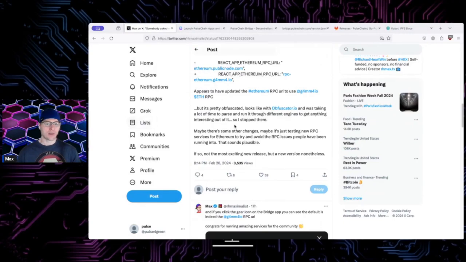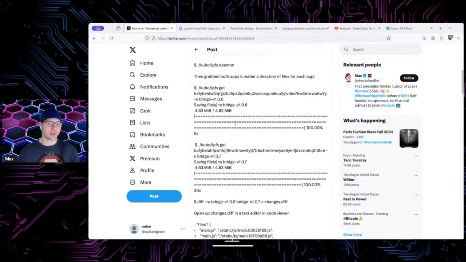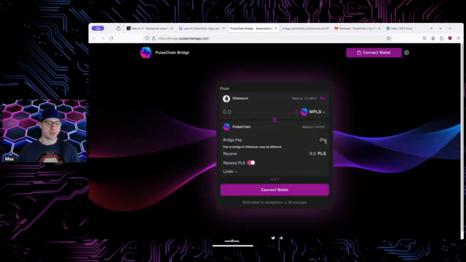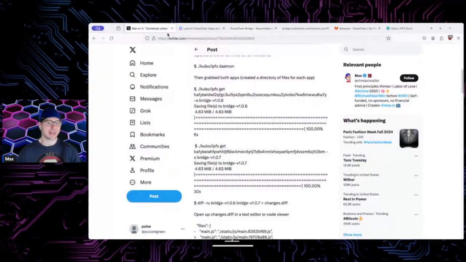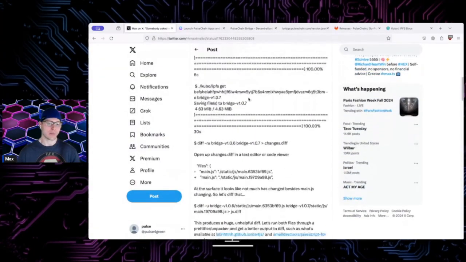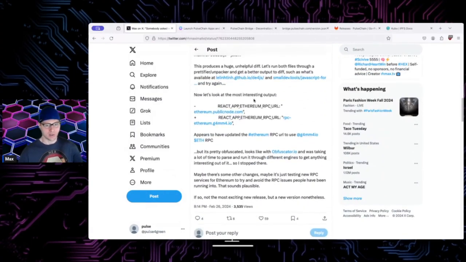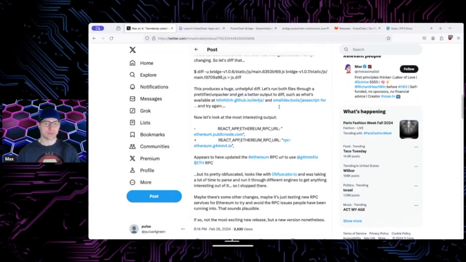And that was a big question, right? Every time there's a new version of the bridge, did they turn the fees back on? And it's like, no, it still says 0%. I don't think I've bridged since version 107, but it says 0% here. So I didn't see anything in the code that changed it. I could have missed something, but I didn't see anything either. And I don't hear anyone reporting there are fees now. But the next version, when they do version 108, maybe they will.